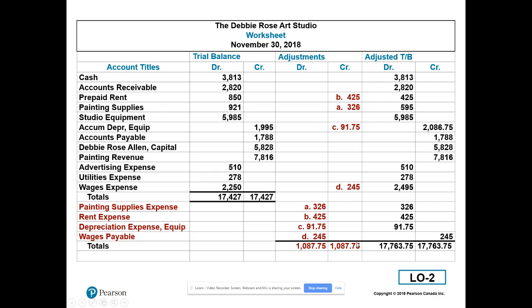Note that I've footed these column totals, so my debits equal my credits. That's the first thing you should do after you do the adjustments, to make sure there are no mistakes. Then do your adjusted trial balance, and again, foot the totals. Debits should equal credits. If they don't, that means you have a mistake. No sense continuing until you find that mistake.